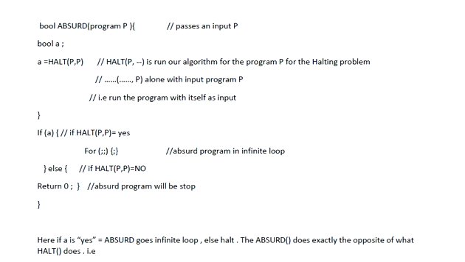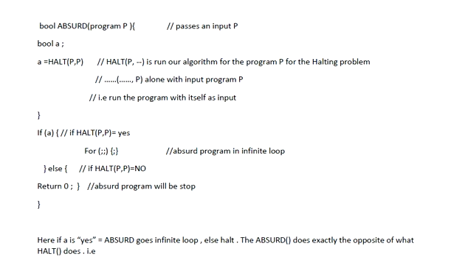After that, if A, meaning halt(P, P), is equal to yes, then absurd goes into an infinite loop. Else, halt is returning no, and in that case absurd returns 0. What does it mean?